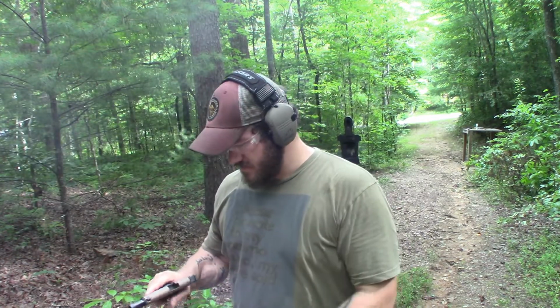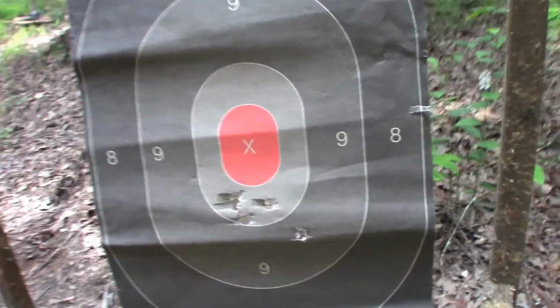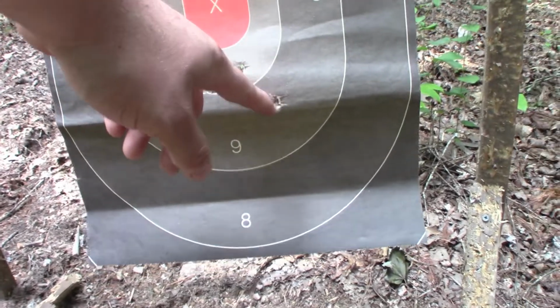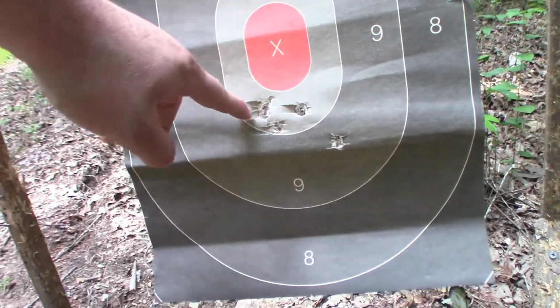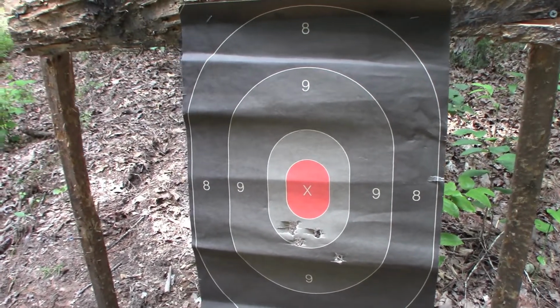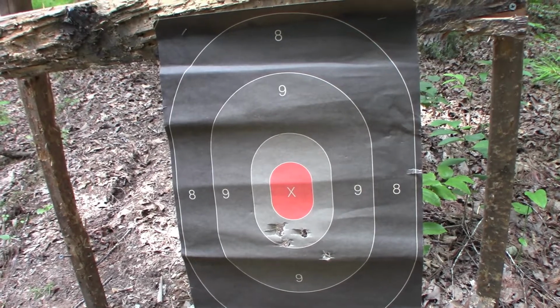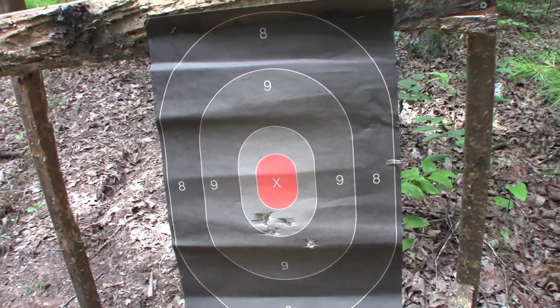All right, we'll take a look at that 5-round group and see what we got. So here's what we're looking at. By my tally, I've got 1, 2, 3, 4, 5 through that hole. So I've got a couple different powder charges. I'm going to try out the next one, another 5 rounds, and hopefully be able to tell the difference on where they hit.